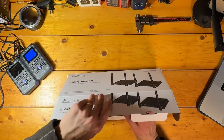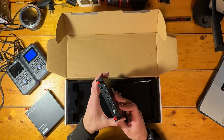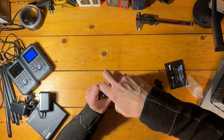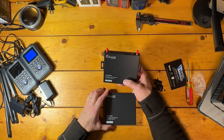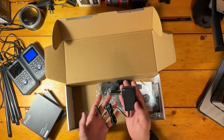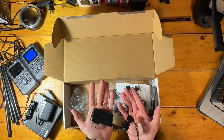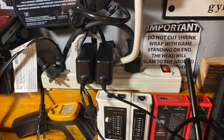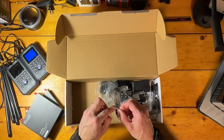The kit comes nicely boxed and the transmitter and receiver units are practically identical. They ship with their articulating antennae removed, but those are easily screwed on. You're also given little wall mount brackets that can be screwed onto the sides of each unit, allowing you to mount the boxes to a flat surface such as a wall behind a flat panel TV. They're very sturdy. To power the kit you need to use the included plug heads to get the necessary five volts. The plug heads are longer than they are wide, making them easy to slip into a tight spot on a power strip.